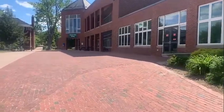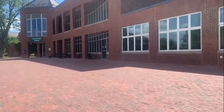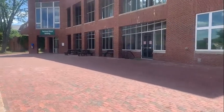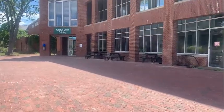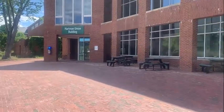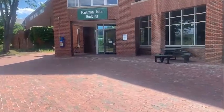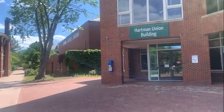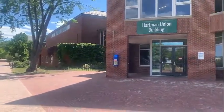So here is our campus center. This is the Hartman Union building, or the hub as we refer to it. This has an additional cafeteria with more freshly prepared items, a campus bookstore, campus store, basketball courts, cardio room, general weight room for the campus population. Mail center is here. Within the recreation department, they also have Pilates classes, spin classes, yoga. Any of those alternative fitness courses are all housed in here as well.